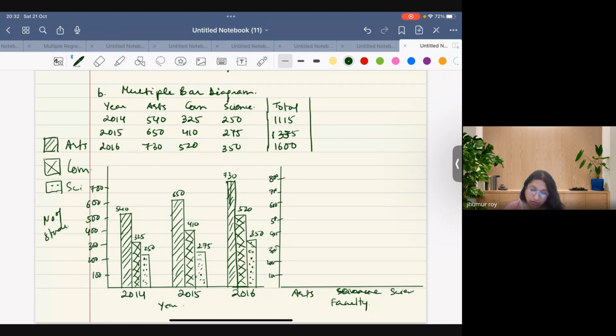Okay. So here, now according to science, according to arts means I will draw these three values. So what is the first value? The first value that I'm drawing is 540. So here, this is the first value that I'm drawing. This is 540. I'll just draw simple ones. Okay, so this is the first value. This will be 540. Then the second one you have is 650. Are you clear? We're drawing these values, 540, 650 and 730.